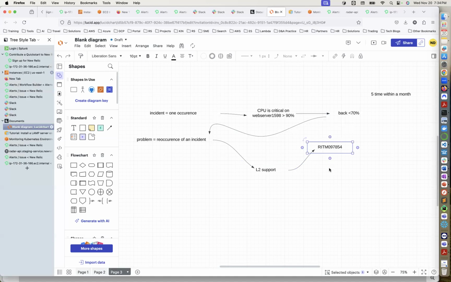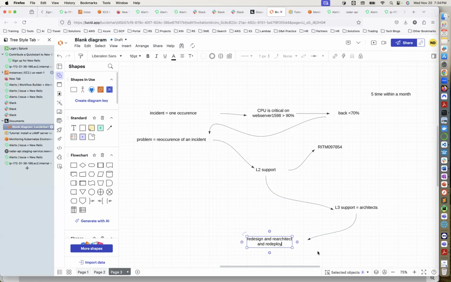Right? And pretty much that's that, right? And then after they've been working on it for a long time and unable to resolve it, that's when it comes now to me, L3. L3 support is the last support. It's usually the architects that design that application. And then here, what happens is, how do we solve it? We re-architect it. We're going to redesign and re-architect it and redeploy it.